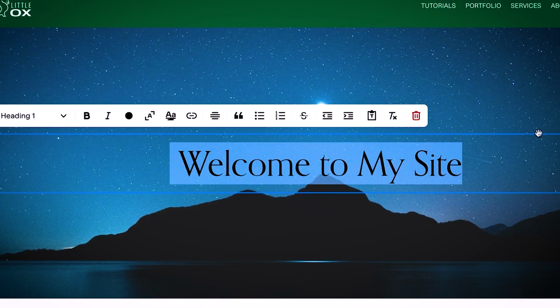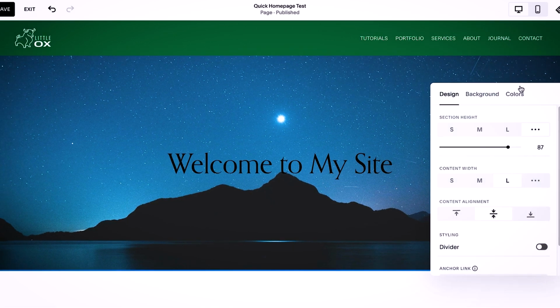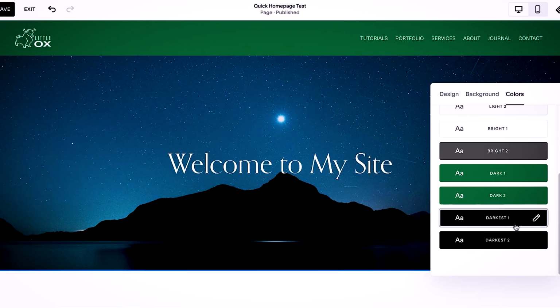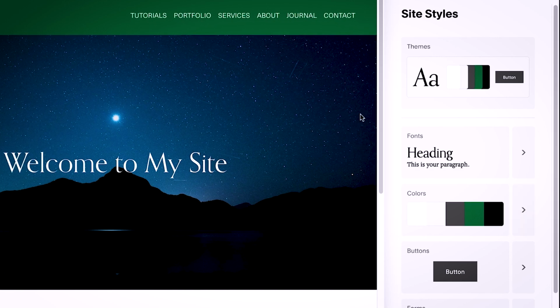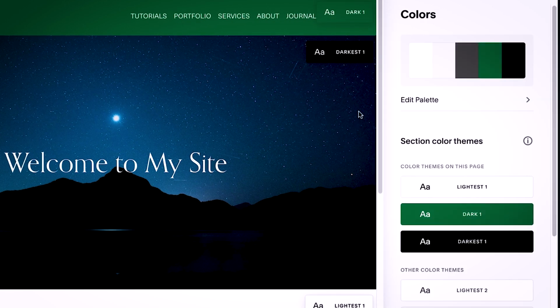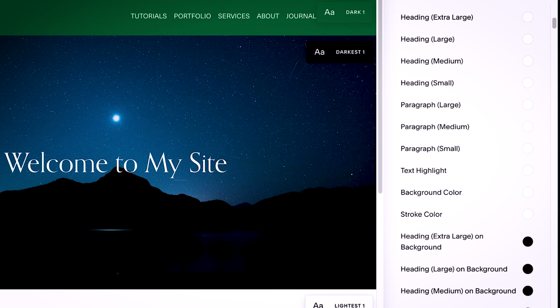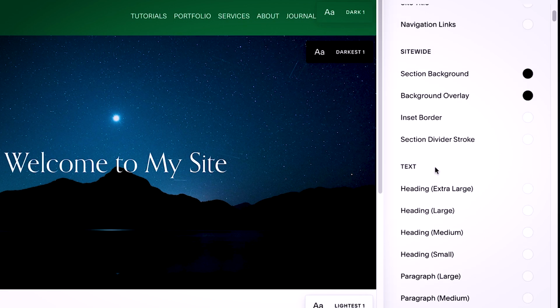Why is it black? Is because my background color is lightest. What I want to do actually is switch that to darkest like that, and then you'll see that default color comes into white. And the reason that is, real quick, is that when you go into these color settings, you'll see darkest here, and you'll see that the color on background is going to be white here. Okay, so that's the text color.